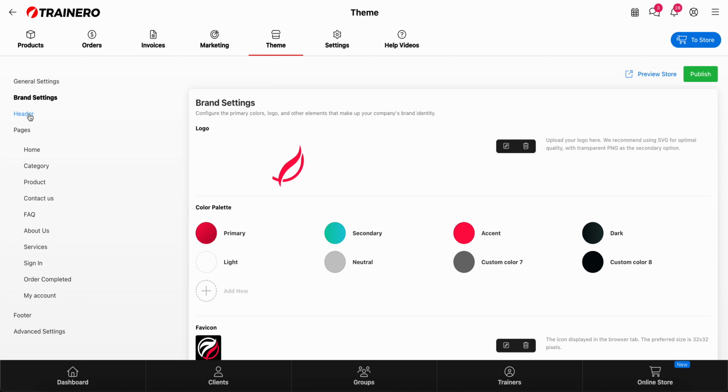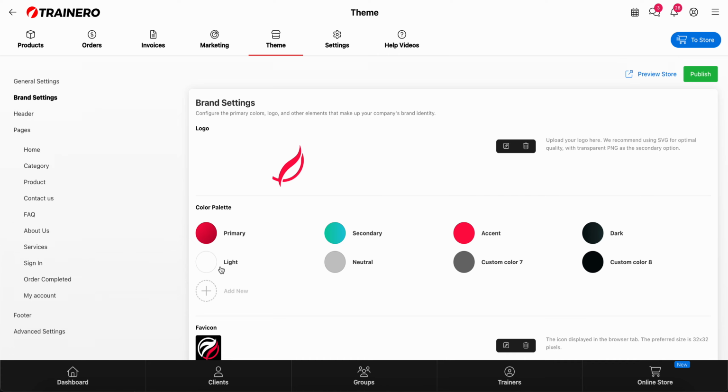And actually about this page before we move on, you have this preview store. So this allows you to, as the name says, preview the changes before you publish them. And it's wise, if you have a lot of traffic on your store, to preview the changes before you publish them. Because if you publish the changes, everyone can see them.